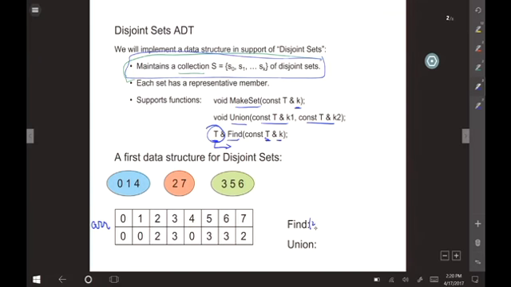What does my function do? It returns 0, because it just returns R of 4. We have it set up that way.